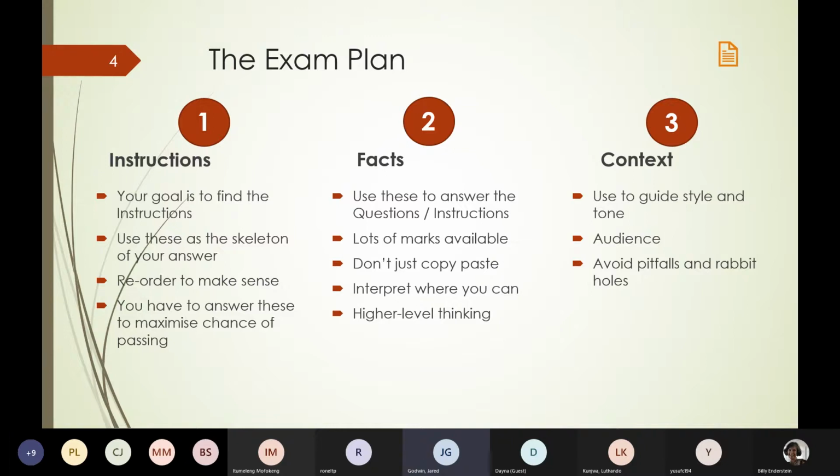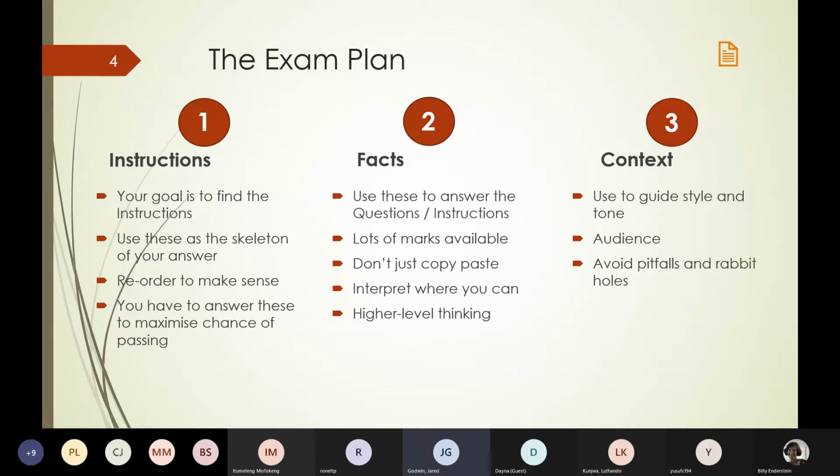Higher level thinking, and you'll see later how I mention it, is to always take a step back and ask yourself, am I answering the question? Is my tone appropriate? Is the slide, for example, that I've done, what I meant to do? Because it's very easy to not see the wood for the trees, as we say, and you really just dive head in, and at the end of it, it actually doesn't say what you meant to say, or doesn't answer the question. So it's always important to have that higher level thinking, but also just to take a step back and keep a level head. Clearly, I haven't had enough coffee today.